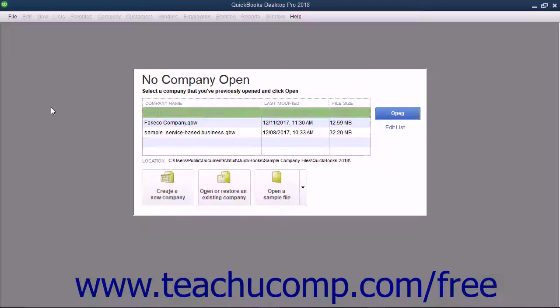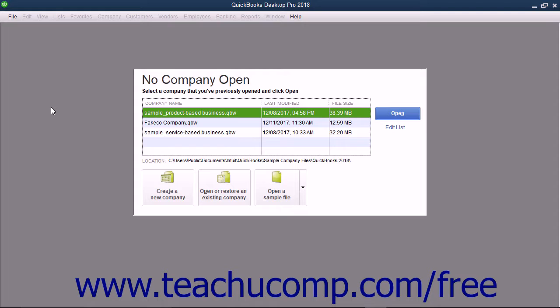The Express Start feature lets you quickly create a new company file. It simplifies and segments the steps in the Easy Step interview into shorter sections so you can start using QuickBooks right away. When you first open QuickBooks, the option to create a company file using the Express Start feature appears in the QuickBooks Setup screen.